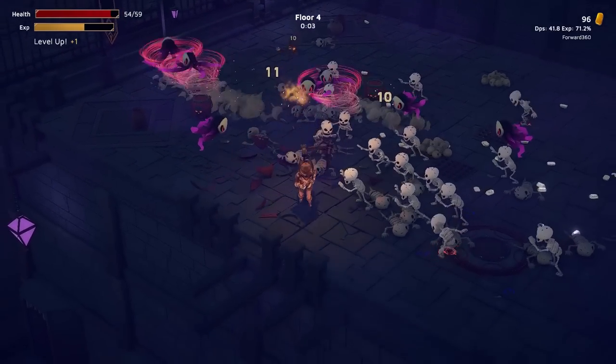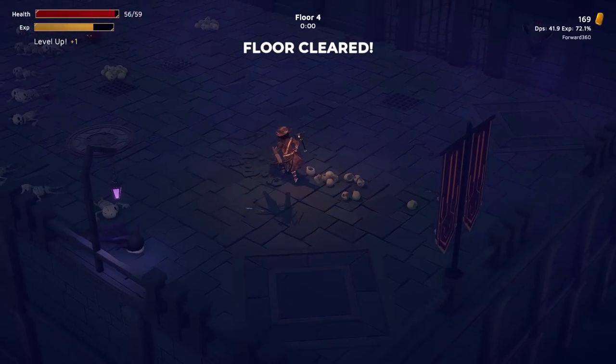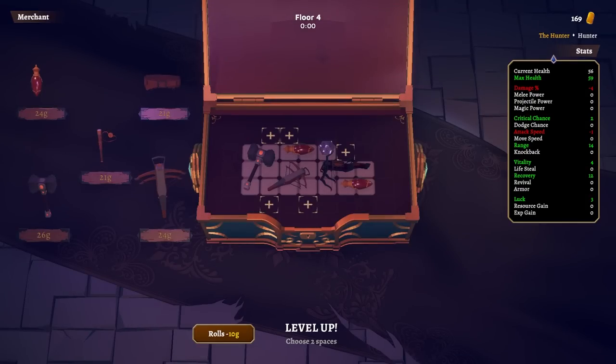Huh, what's this? Pick it up. All right, I picked up something. Don't know what it is, but I picked it up. Level cleared. Wish I knew what that was. A little explanation there would be nice. Did it give me like a boost? Am I seeing a boost here of any kind? I do have 14 range. Maybe give me like a range boost or something?